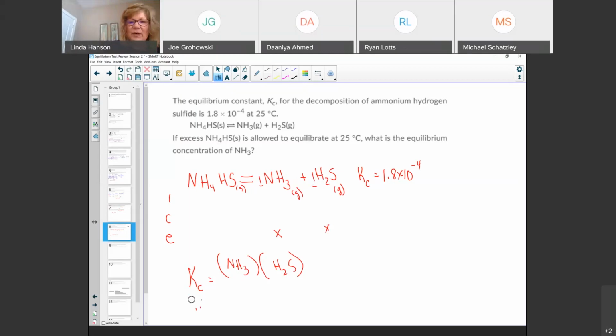This one actually just becomes where the 1.8 times 10 to the negative 4 is x squared because we're already at the equilibrium row. So it could be where you say, do I need the ice chart? And the answer here is no, because we're already looking for equilibrium values. And so just square root your K constant and you'll have the molarity of each reactant since they are the same value. 1.8 E negative 4, square root.